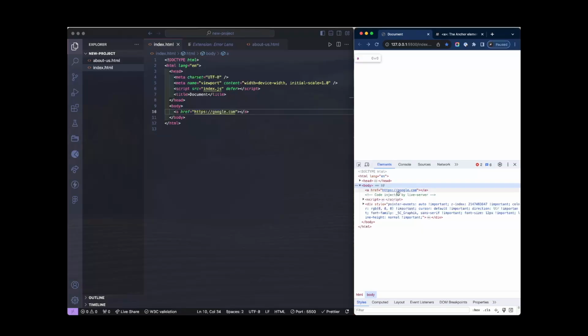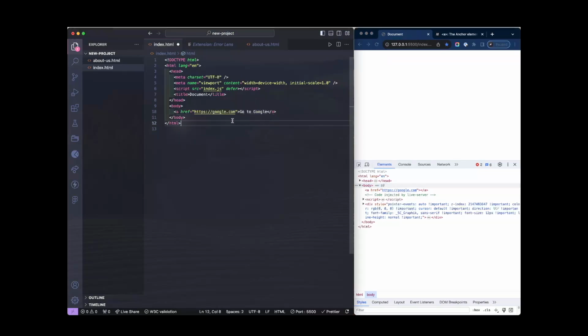no content. So hovering this anchor element will show us the hint saying that the width and the height of this element is 0 by 0. So there is no content for this tag and there is nothing to display. So make sure you provide the link with the tag content all the time.